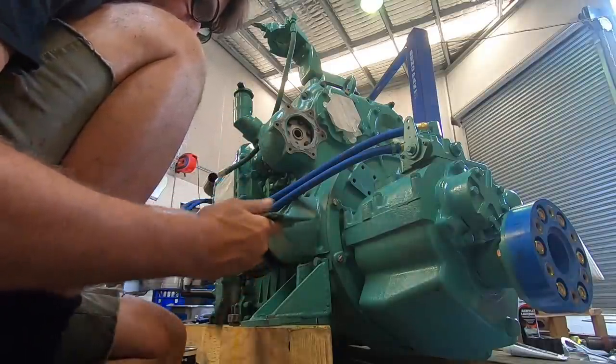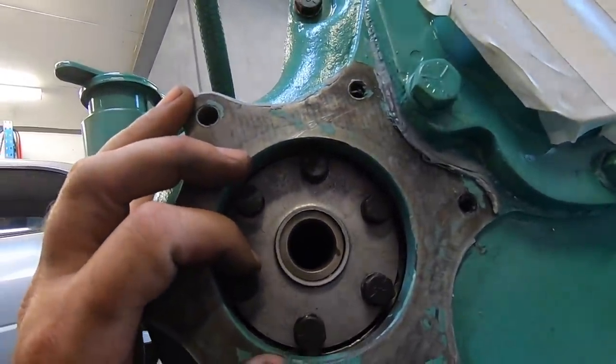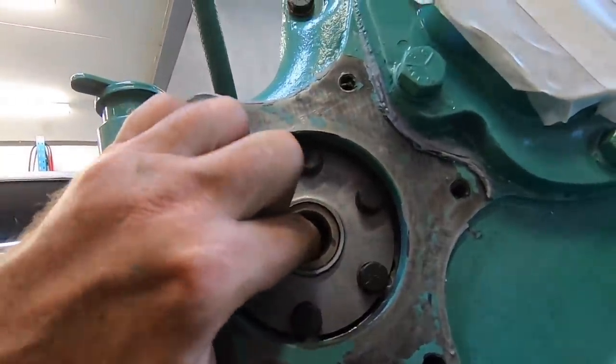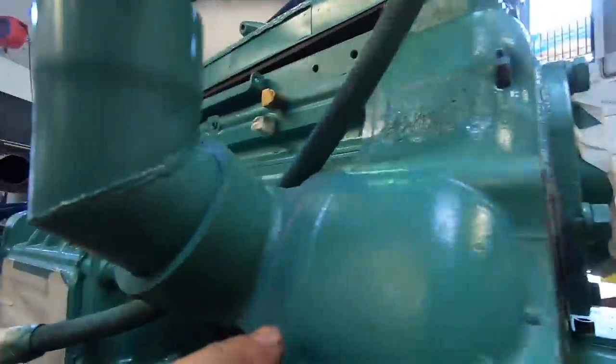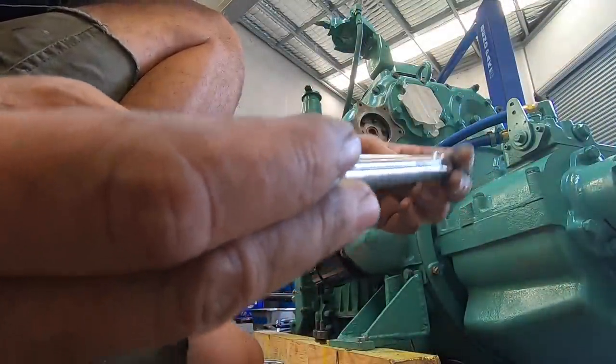Well, the gasket's certainly toast. Okay, so this spins with the timing gears and everything on here, and the shaft goes into these splines, then comes through here and drives the blower. So let's put that shaft in. Ooh, nice shiny new one.